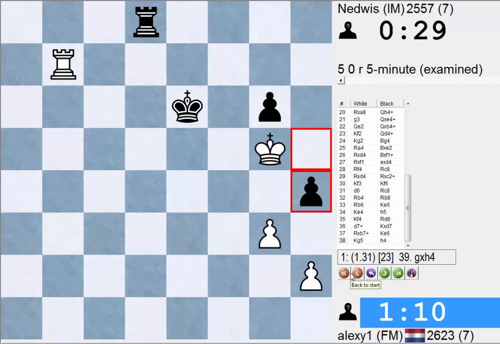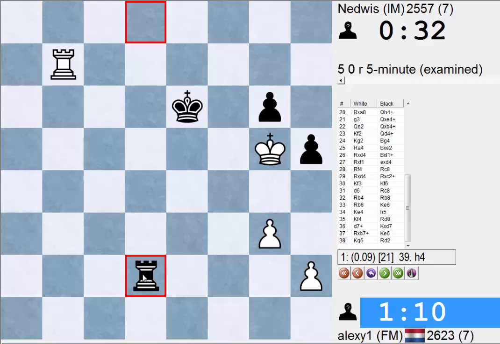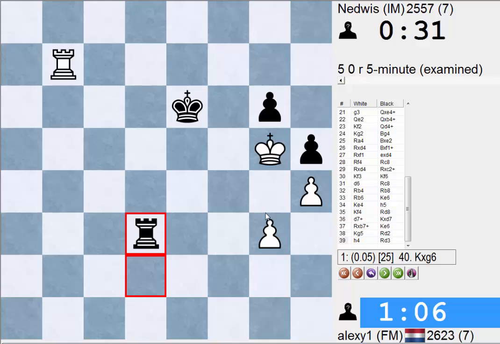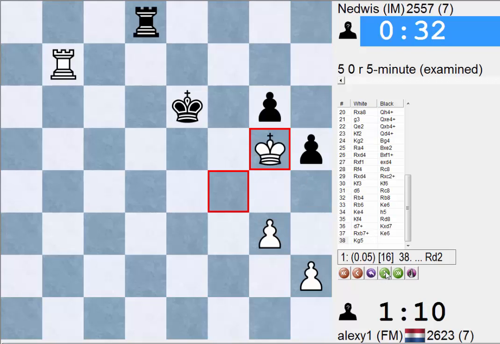Yeah. Oh, but now we get an extra chance. I thought we would be winning here, but it seems like he has a way of drawing here with the rook d2. Since if we go h4, then rook d3 is an easy draw. Takes, and now my king is cut off, and it's just an easy draw.